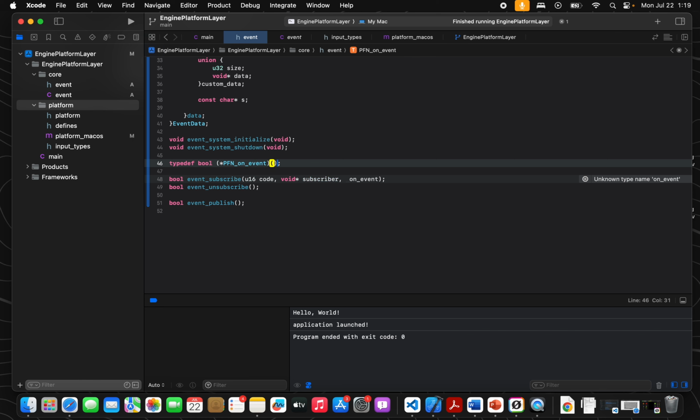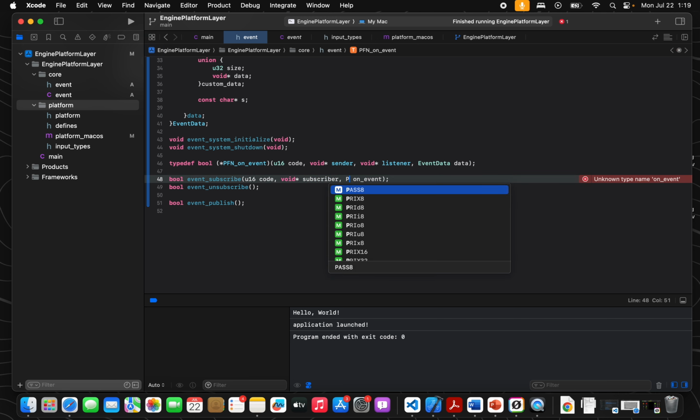Then this pointer function is going to have the following signature: a U16, which is the code, and then a void sender, a void listener, and then event data.